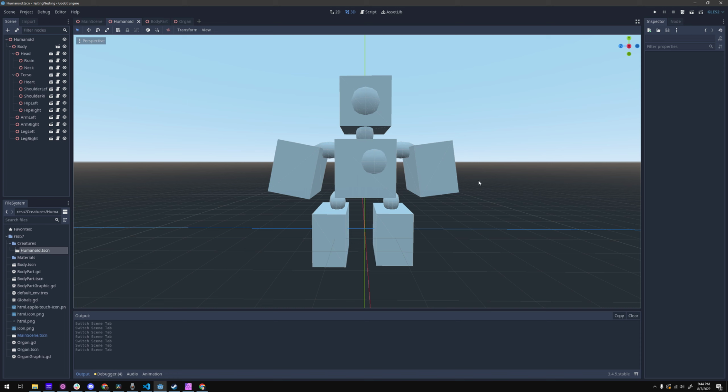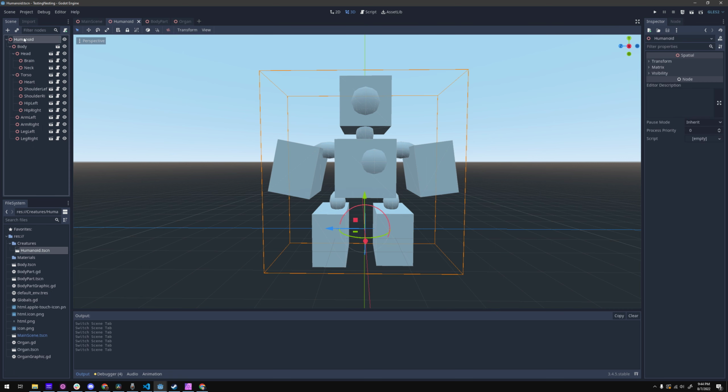So here you can see this humanoid body. My idea as before is to compose it of parts and connect those parts together in a way that I wouldn't have to necessarily care about the internals as long as I structured everything as I desired. So this humanoid scene is basically the scene root. Then you have a body. The body just wraps everything that composes this humanoid. And then from here we have body parts: the head, the torso, left and right arms, left and right legs.